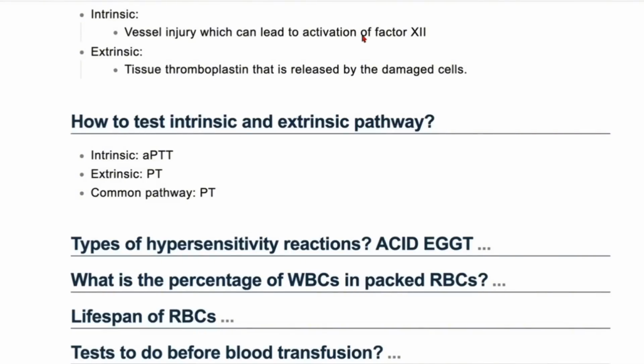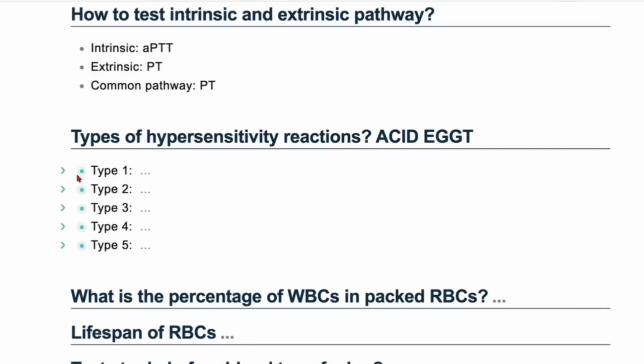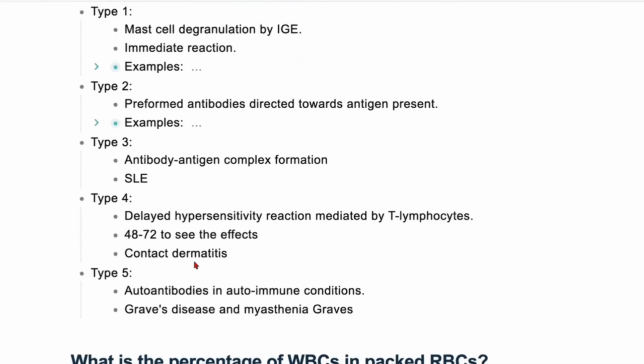Type 3 is IgG related. This is your immune complex, such as systemic lupus erythematosus. Type 4 is T cell mediated. This is delayed, so this is typically dermatitis or nickel allergy. And type 5 in some literature is reported as autoimmune, such as Graves' disease. So I think it's stick to one of them. It's good that you cover both, but stick to one of them. And I think I would go with the 5 type and just stick to one of it.